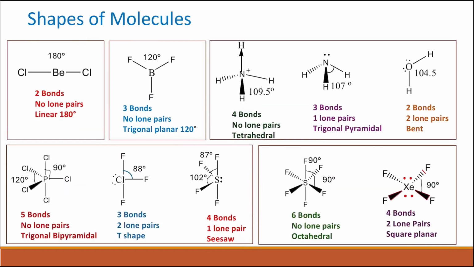and a base. Shapes of molecules will always be in the exam embedded within other questions, and they're going to ask you to draw the shape of a certain molecule. You need to memorize all of these shapes. I'm not going to go over them one by one. You can just take a screenshot of this slide, and you can revise these ones based on the number of the bonds and the number of lone pairs.